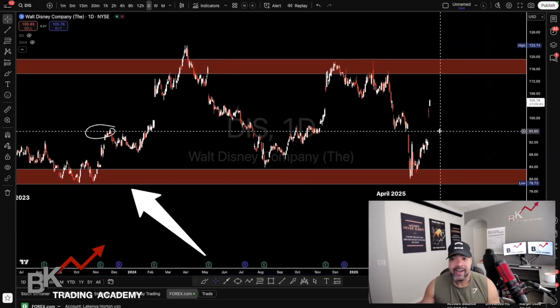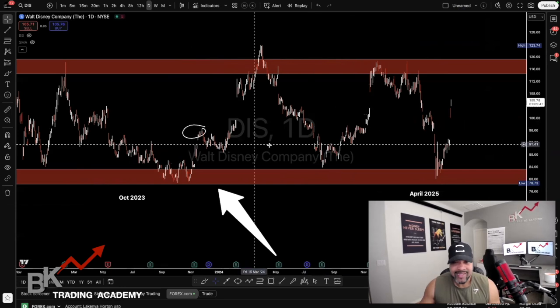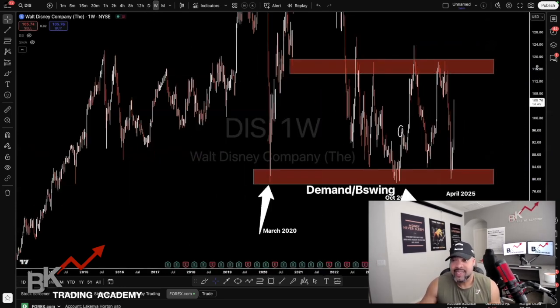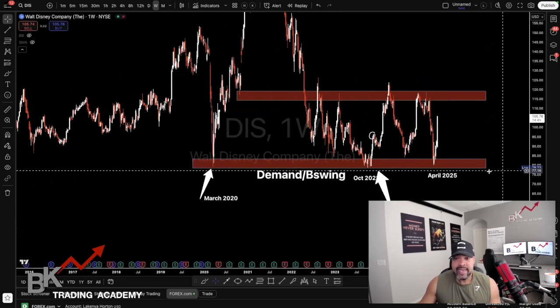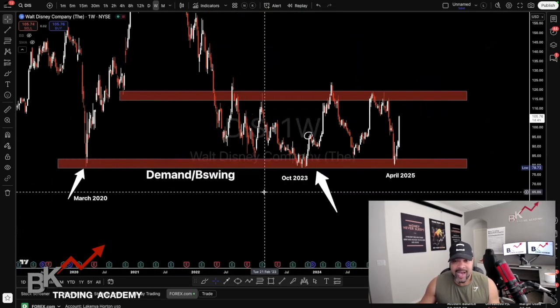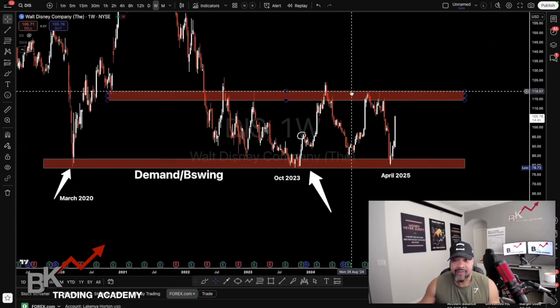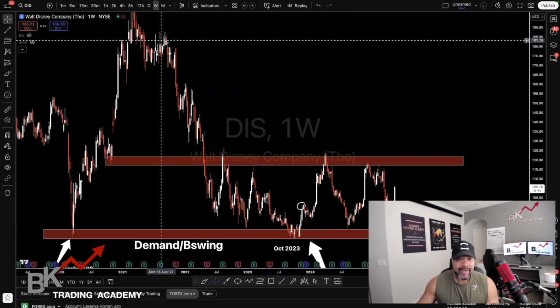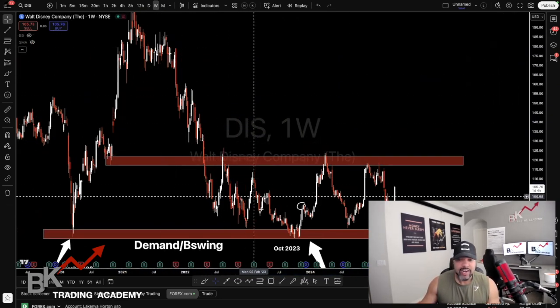You have to go to the higher time frame, and notice I'm on the daily time frame. It doesn't matter if it's the daily, the weekly, or the monthly, just as long as you can see the overall trend. Now notice here I have the weekly time frame up, and I identified these key levels here. So overall, we were in a downtrend at this point, and then we started consolidating.